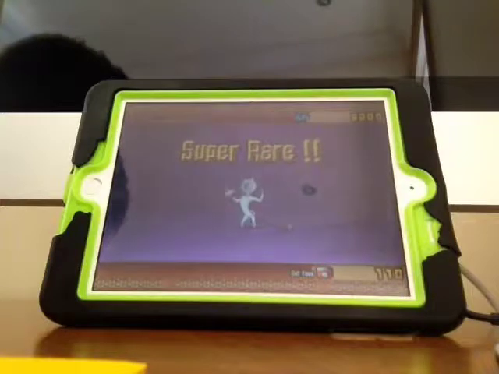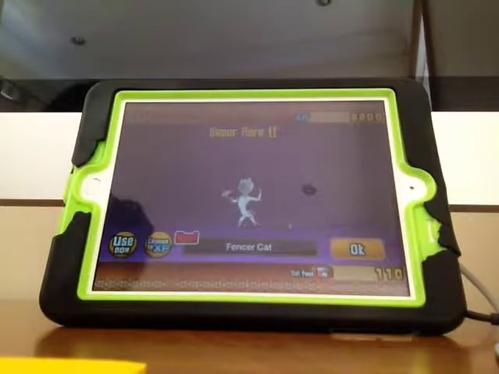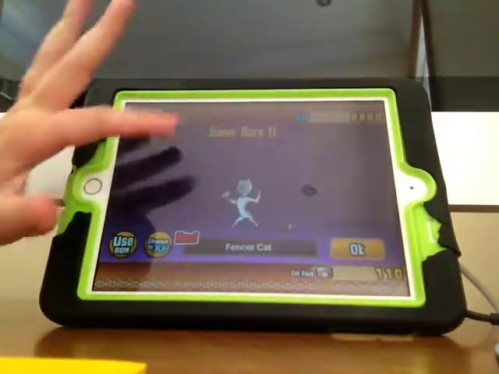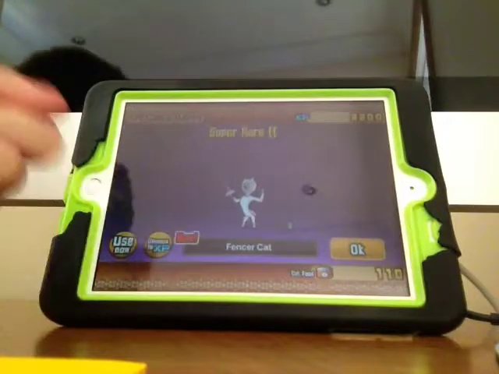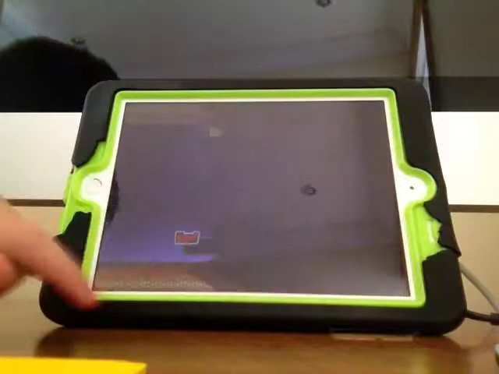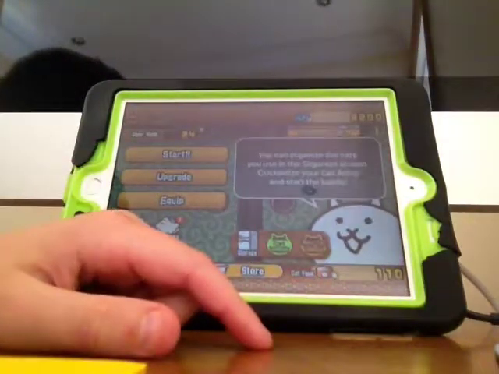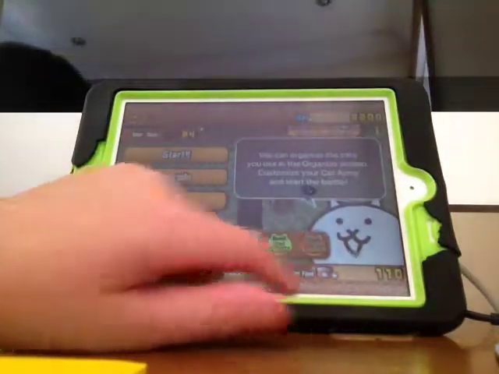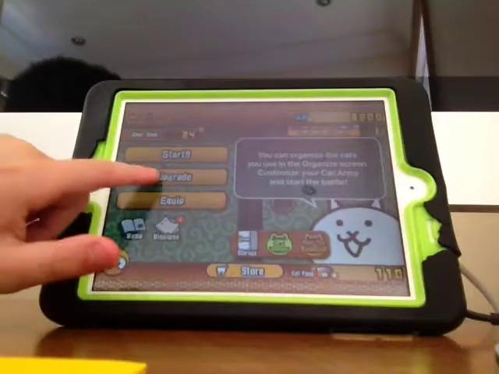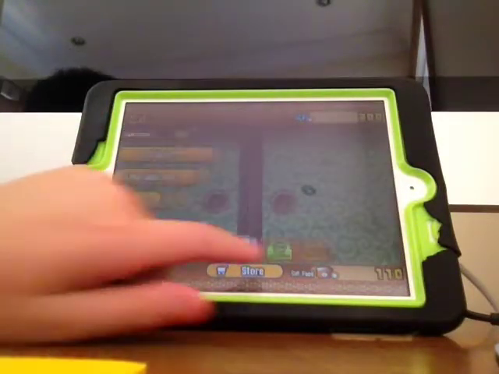That looks like fencing. Oh, fencer cap. I knew that it was fencing because of the little wand thing, well, the sword. So let's press OK. Cat storage. No. And I did say if I had enough, we would be getting loads of that to upgrade this one to the max. I think I upgraded it, but let's upgrade it again.